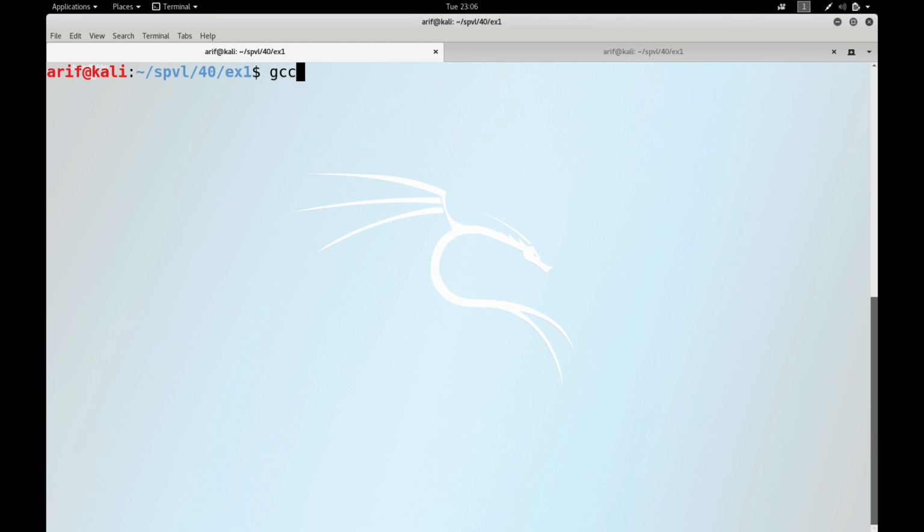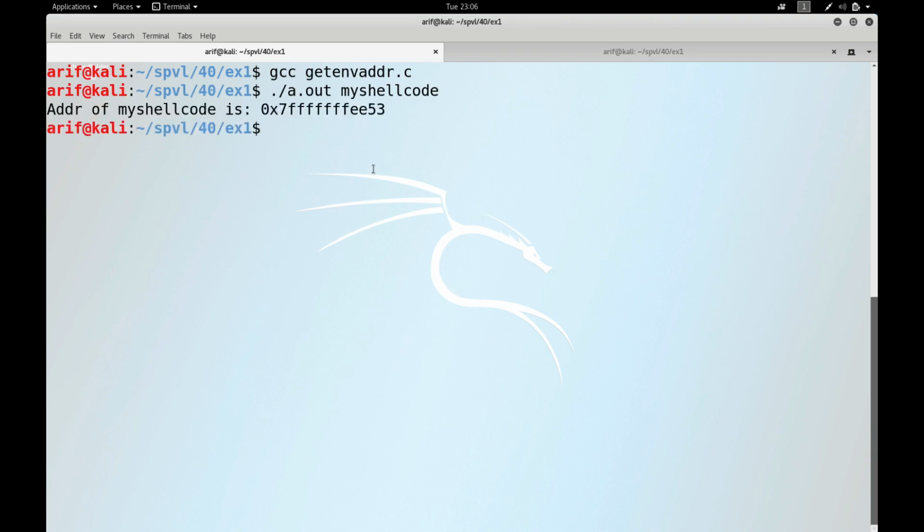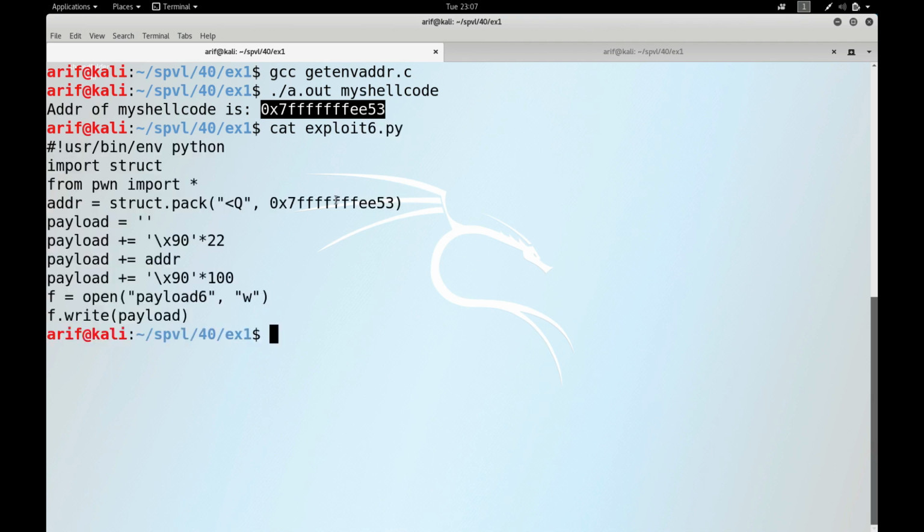Let me compile this program, getenv_addr.c. Let me run it, and let me give it the name of the variable, my shellcode, and this is the address, FFEE53. Okay, so I just need to use this address over here.